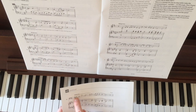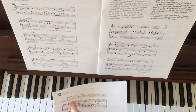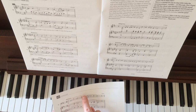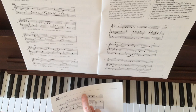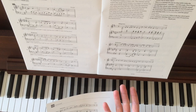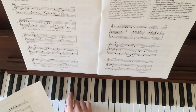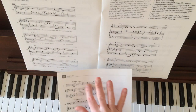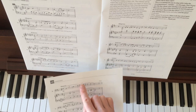There we go. So we're looking for skip. Skip down, jump up, skip down. La, step up. So this is like a scale at the end here, yeah? So definitely look out for things that are scales. Yeah, so you're looking out for things that are patterns, like skips and steps and scales.